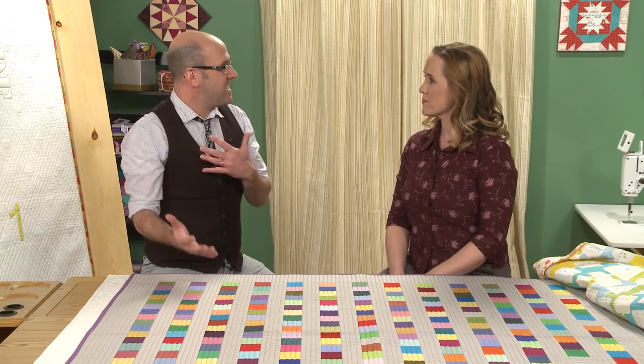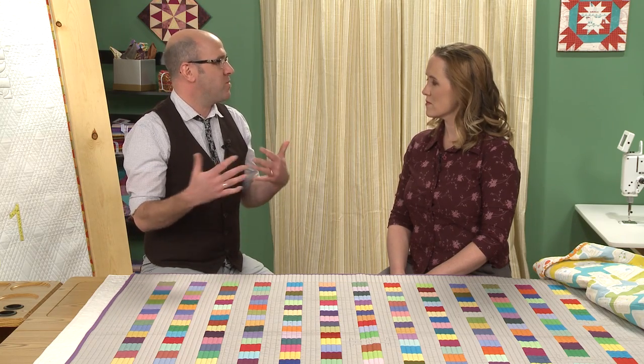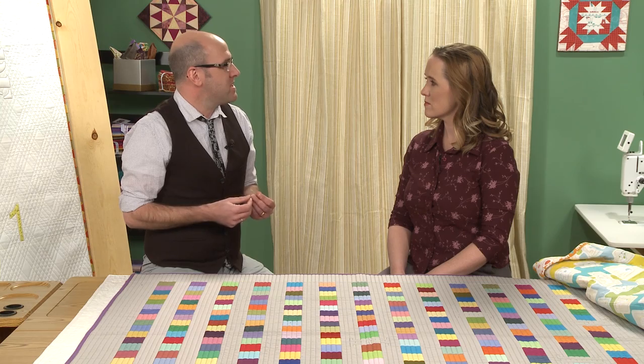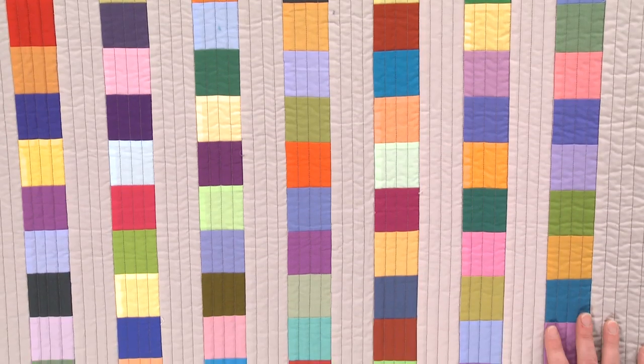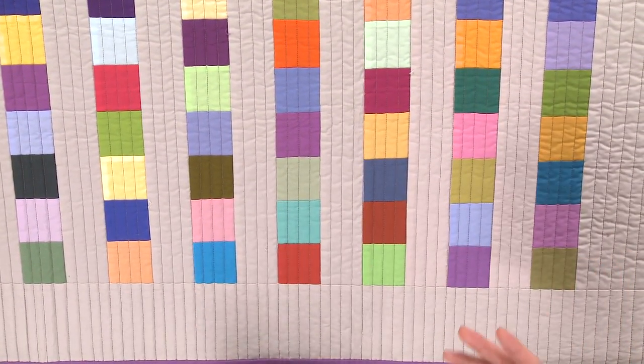You become very obsessed with just those two cells coming together. The baby, the child, everything else starts to recede. All you care about are two cells that should come together. When we had Matilda, I think I looked at my wife from across a room and she was pregnant. And now with all of medical science, we can't get pregnant. It's enormously stressful, and it's a very modern concern. And that's where I wanted to ask: can I make a baby quilt that speaks to some of those new realities?